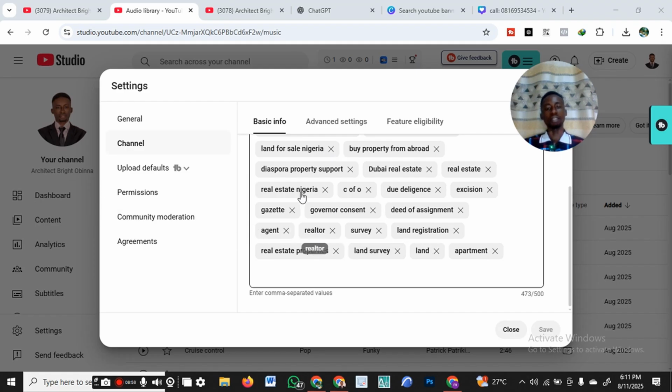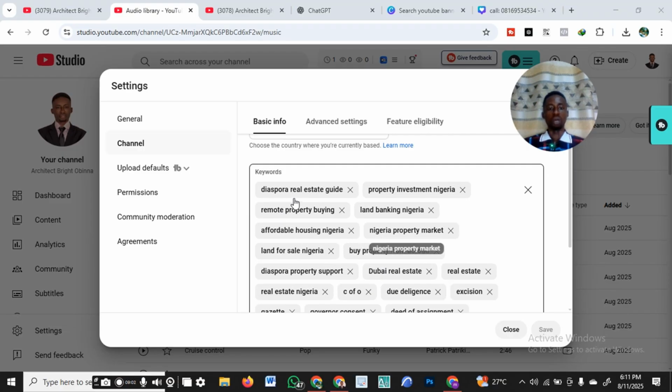Anything related to real estate is what you are going to be putting in here. It will help the algorithm know that your channel is all about real estate, and whenever you upload a video, it will help push your video to the right people who will consume your content. So putting in your keywords is very important.